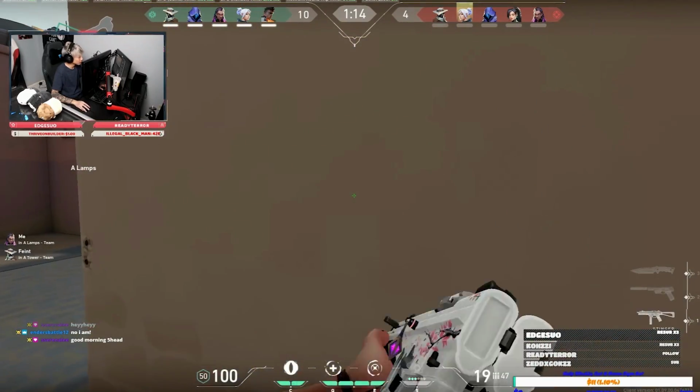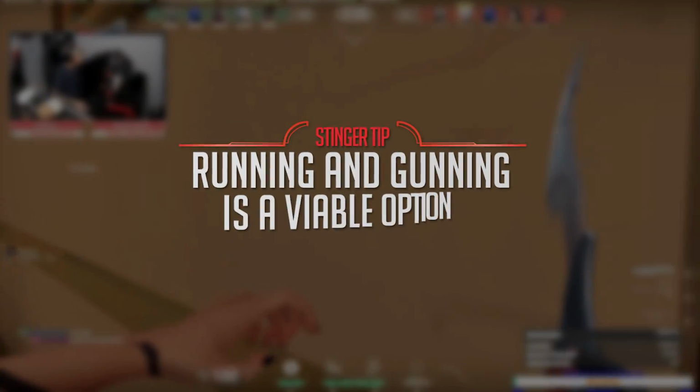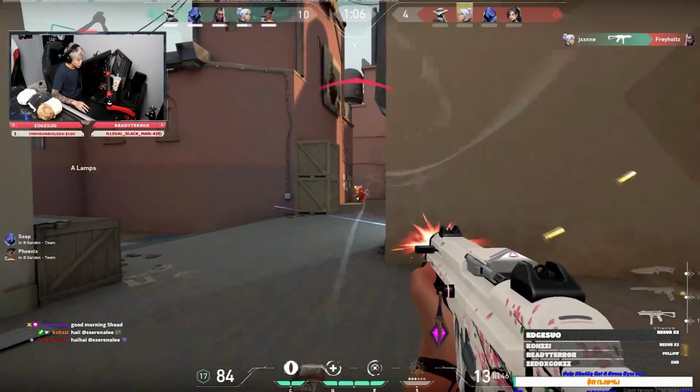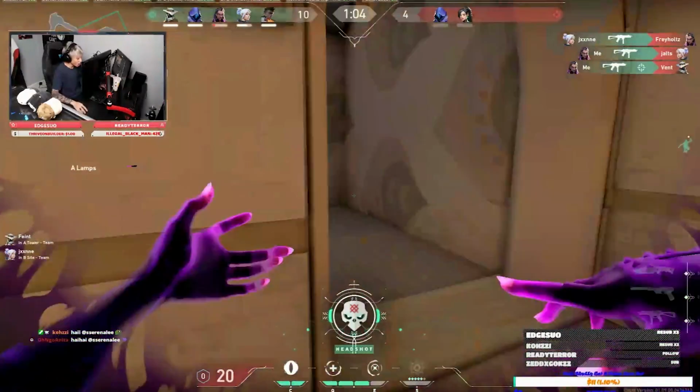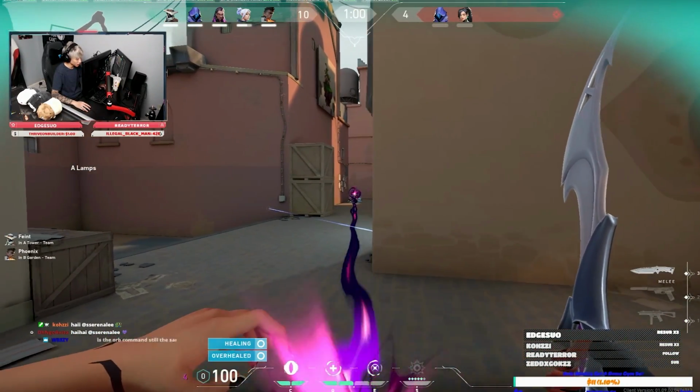Now moving on to the next weapon on the list, we got the Stinger. And the best thing that you could do with the Stinger is run and gun, baby, run and gun. And what I mean by that is the Stinger's really accurate even when you're moving from those close ranges. And from those close ranges, its time to kill is absolutely ridiculous.